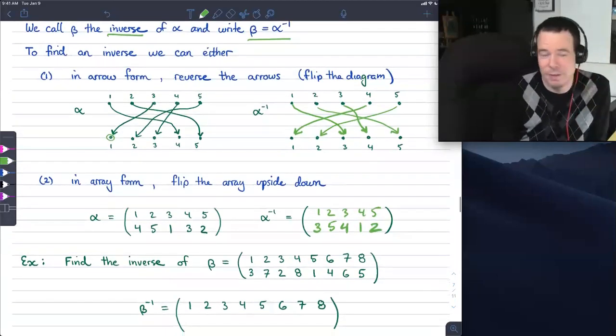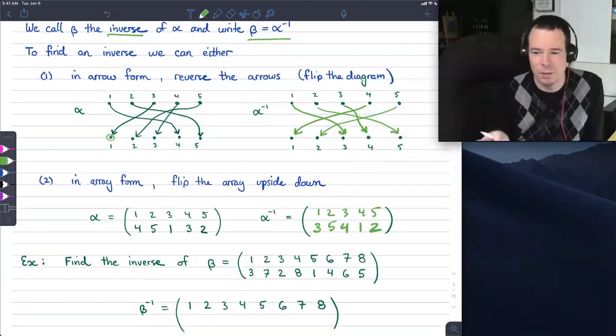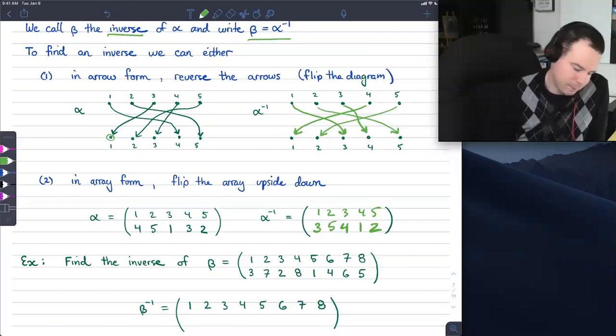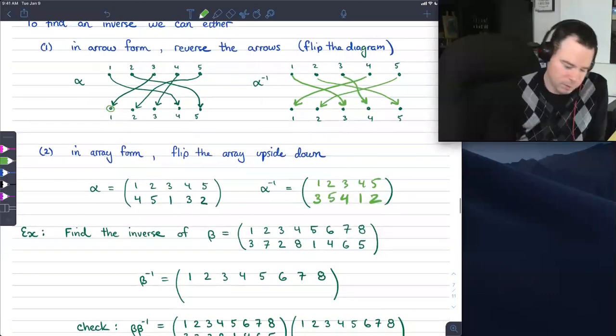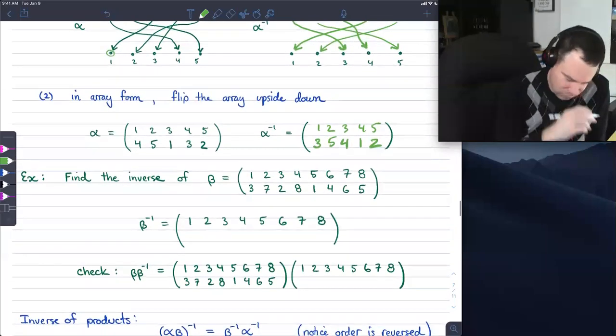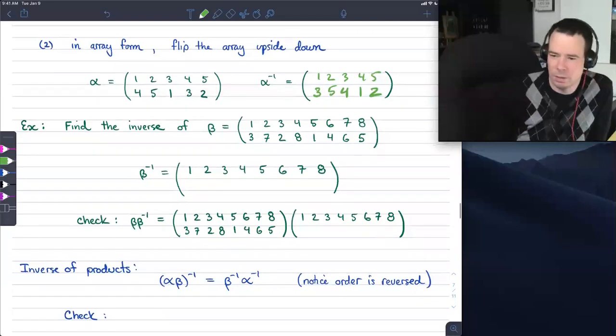As straightforward as it is to compute inverses in these forms, we're actually going to find that in the form we introduce for representing permutations in the next lecture on Monday, it's even easier to write down inverses. We're going to find an even simpler way to do that. And again, it's just reversing the order in which we write numbers. So computing inverses is merely a matter of reversing whatever object you're working with.